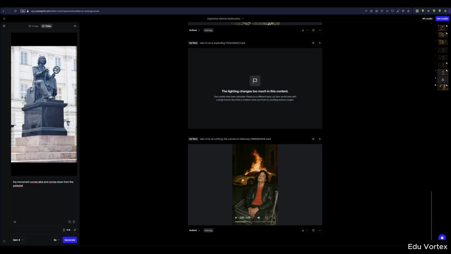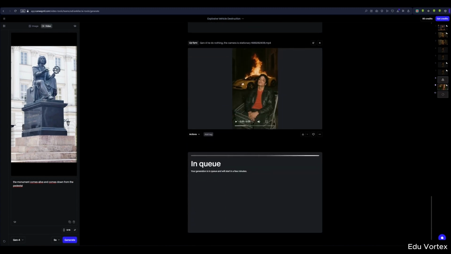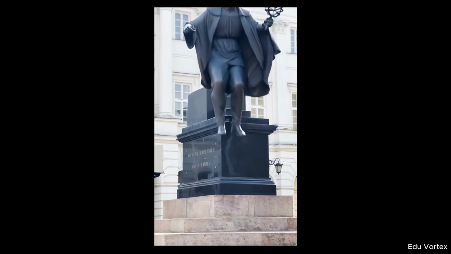But just to satisfy our curiosity, let's see how Gen 4 handles statues. Is Pixverse still the king here, or does Gen 4 take the lead? Here's the result. And nope, Pixverse still does statues better. However, Gen 4 has clearly raised the bar dramatically, giving hyper-realistic animations, comparable or even superior to Sora in certain cases. Definitely consider it for animating photos, but maybe stick with Pixverse for statues.